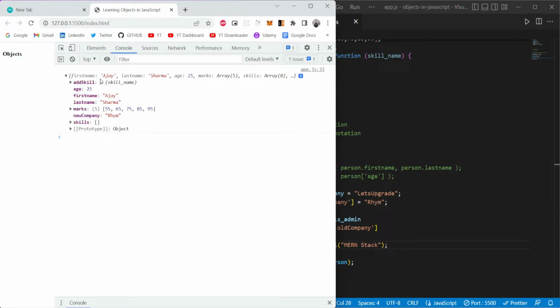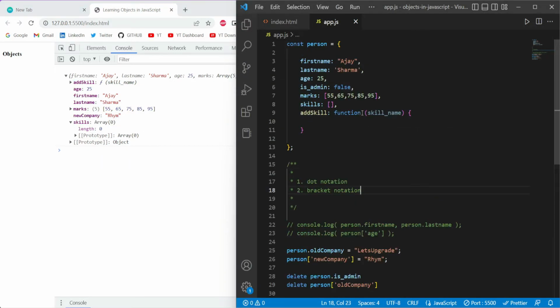So we have this add skill method which you can see here on the top, and we have this skills array. But see, this skills array is empty. I want to add this skill into this array. So how will I do that? Let us try.